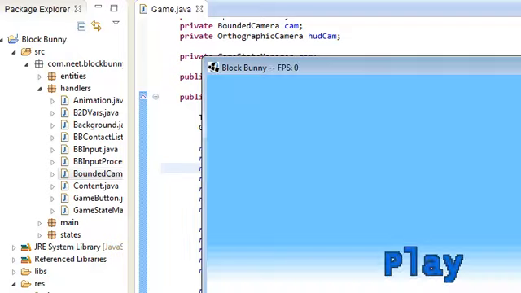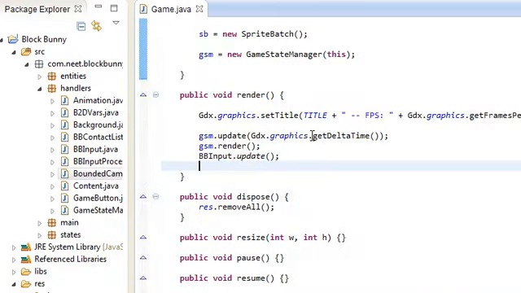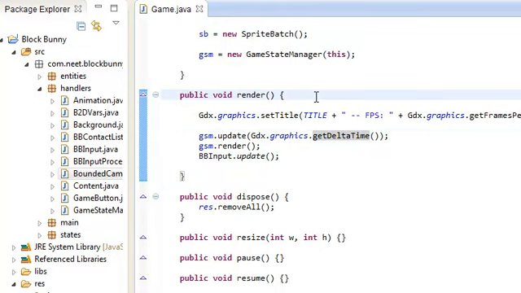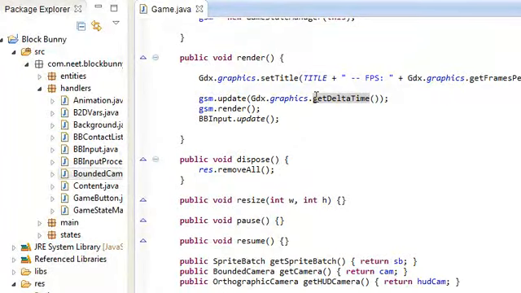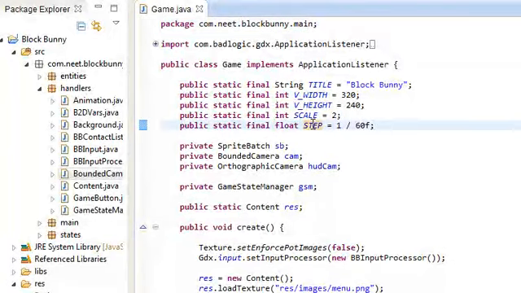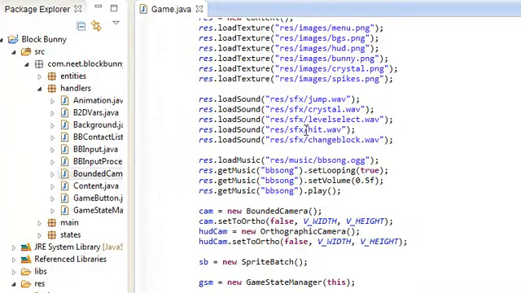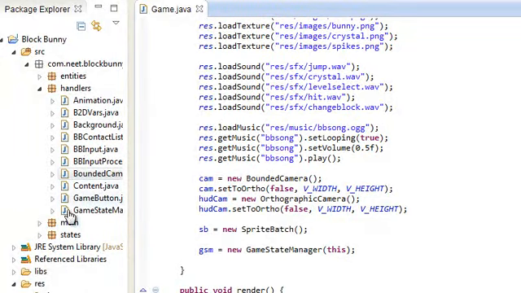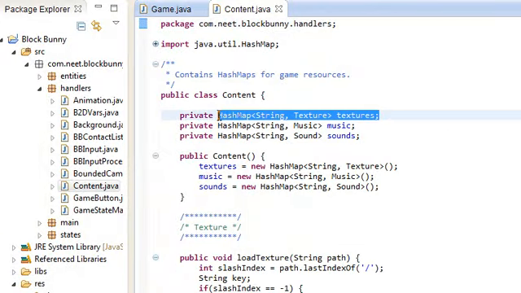Some tips that you could probably change. Use the TexturePacker. The TexturePacker basically shoves a bunch of images into a single image file, and it gives you back that single image file along with some other file that tells you where each of the different individual images are. So you can use the texture packer to put a bunch of images onto a single texture, so you don't get too much texture binding, because that's a relatively costly operation. I think that goes into VRAM or something. I'm not really sure about the mechanics of that. So, if you want to, you could try using the texture packer too, instead of using the textures hash map in the content class.